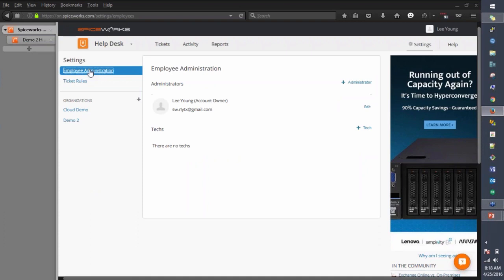Okay. And then finally, in the settings area, there's the ability to, of course, invite other admin and tech users. This is important because hopefully you guys aren't running a one-man shop. I've been there, and I always hope that every other IT pro at least has some backup. So in the Help Desk Cloud, we have two different types of roles. We have your admin roles who have access to everything. They've got the keys to the kingdom. They can see all settings, all report information, everything. Tech users, on the other hand, they're a little more limited. They're only able to see tickets that are unassigned, assigned to themselves, or that they've been CC'd on.